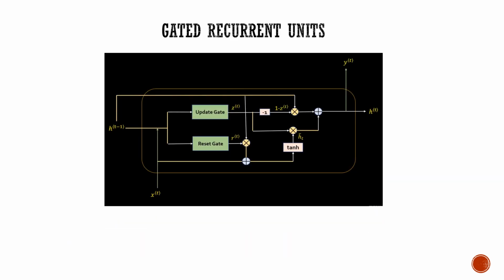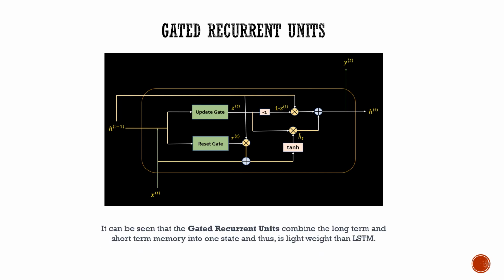We use the update gate values, the reset gate values, the input layer and the hidden layer to predict the further hidden layers and the output. On the screen we can see how a GRU cell finally looks. It is understood that the GRU combines the long-term and short-term memory into one state, and it can be seen that it is lighter than a typical LSTM. Here the multiplication function is basically the Hadamard product, which is the element-wise multiplication of two matrices. All the functions that we can see in the cell are applied on the different layers to finally get the output.